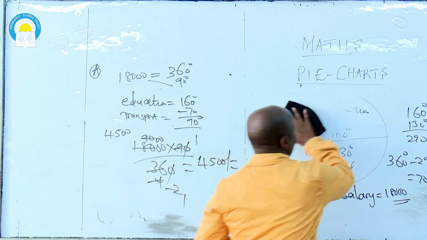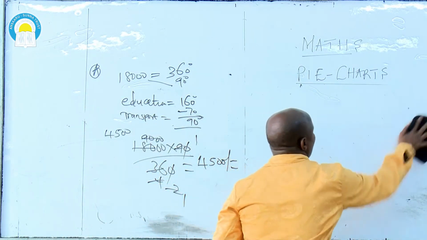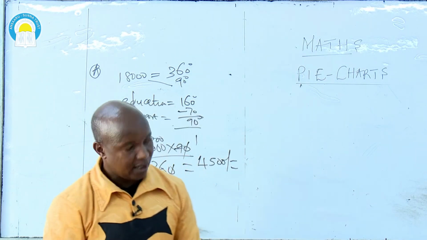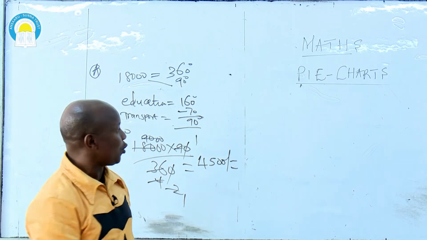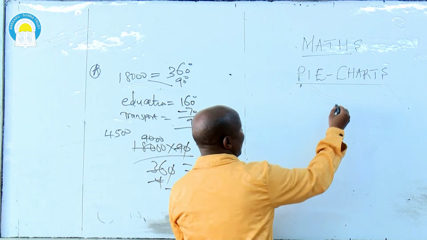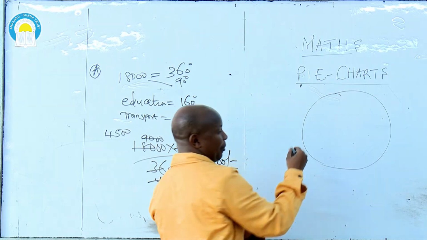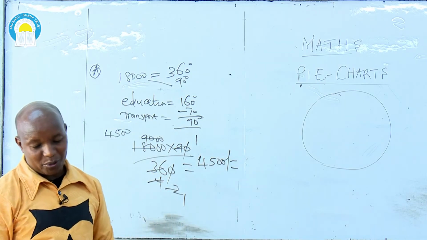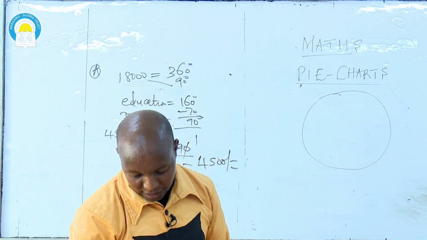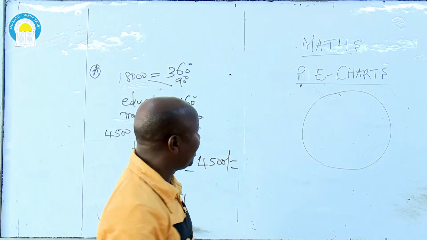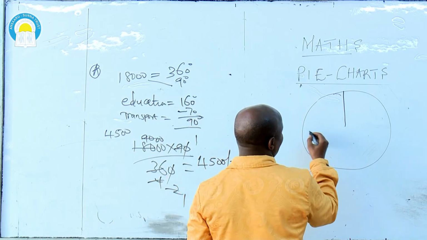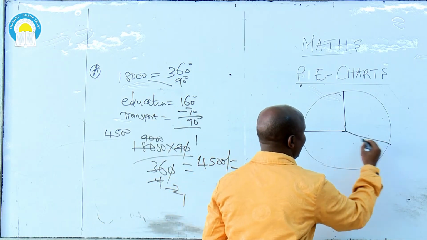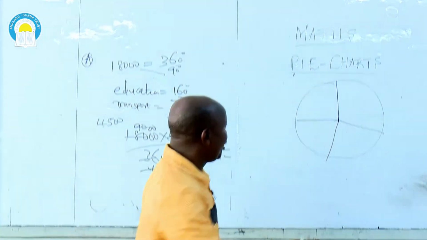Assignment. You do it at your own time wherever you are. Now, I'm going to give you an assignment to work out at your own time. Assume this one is a pie chart. This one was question number 47, the year 2005. This is your assignment, a KCPE question again. Very fast, you copy it somewhere so that you do it at your own time.